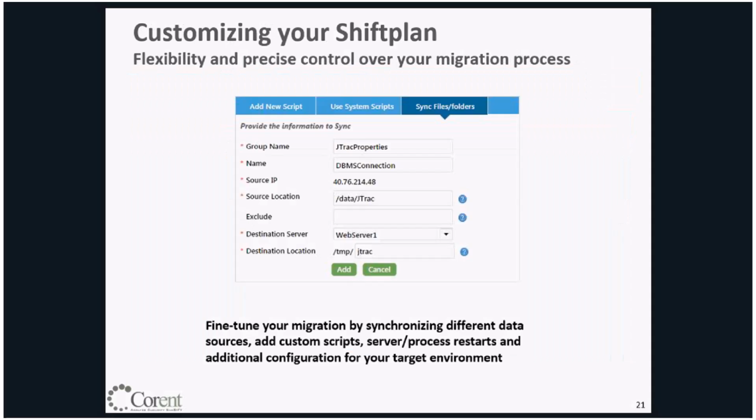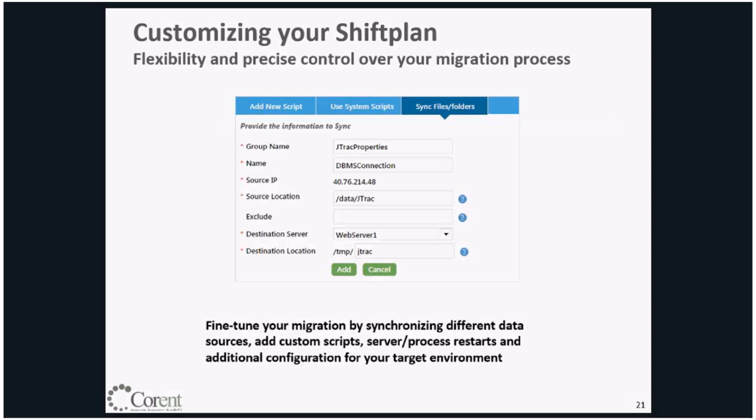Now, in addition to that, you can do more than just the installation. If you have other workloads that you want to migrate, in addition to the application and its specific workloads, or any data related to your application that needs to be migrated, then you can initiate a synchronization mechanism, which gives you more flexibility and better, more precise control over the entire migration process. Now you can fine-tune this migration by synchronizing your source and destination folders.